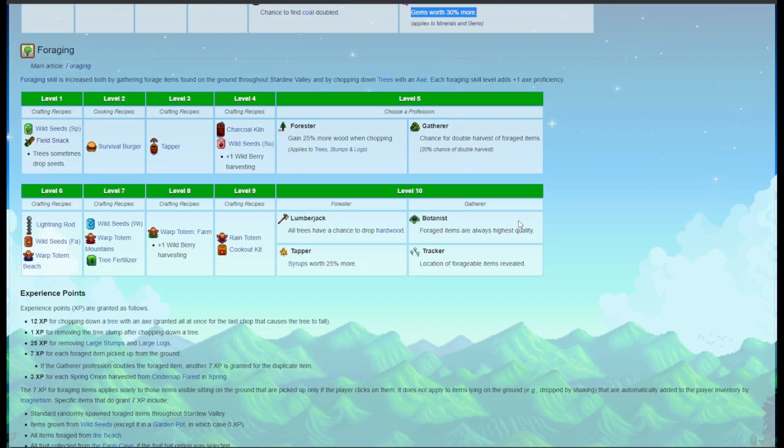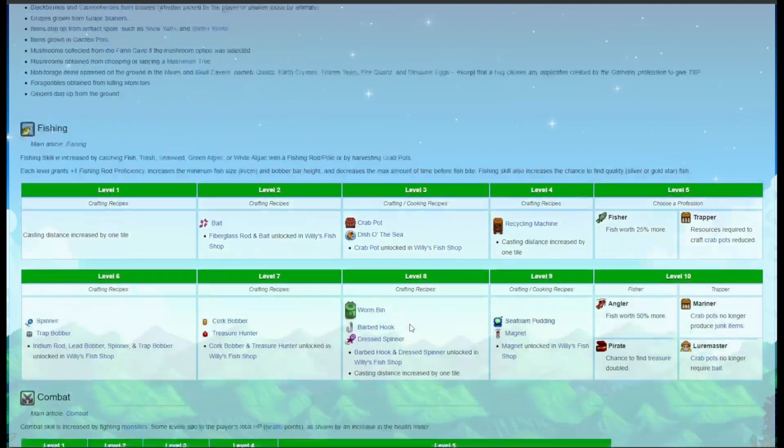I mean, the temptation, right, is that you go gatherer and then botanist, just like in a normal playthrough. But this would allow us to get more wood to build the barns and the coops, and that is very tempting to me. So that's something I've been thinking about.